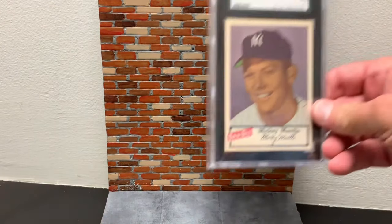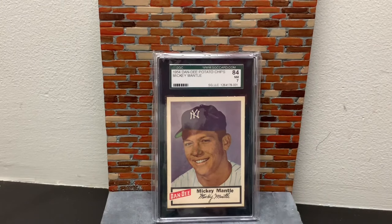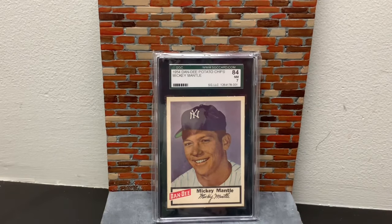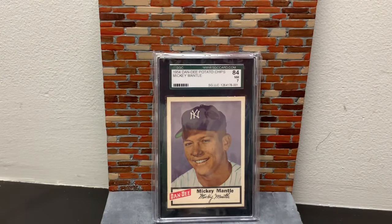The 54 Dandy potato chips, found in Dandy potato chips. Shout out to Brian Powell and his book, Never Cheaper by the Dozen. Go to Amazon, get online, check it out. Food and beverage issues, it's kind of the Bible, and he is definitely the guru, and I let him know it every time he emails me. If you want to learn anything you want to know about food and beverage issues, even better than that is the stories he tells behind it. And his collection is unparalleled.